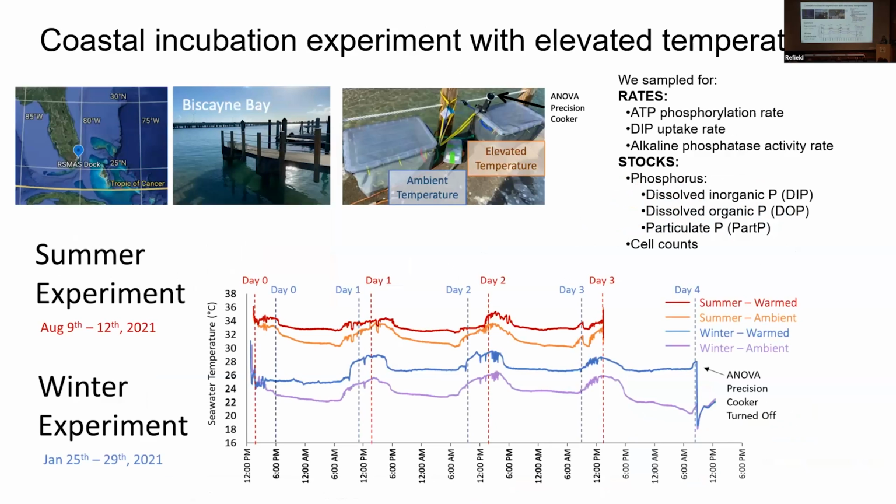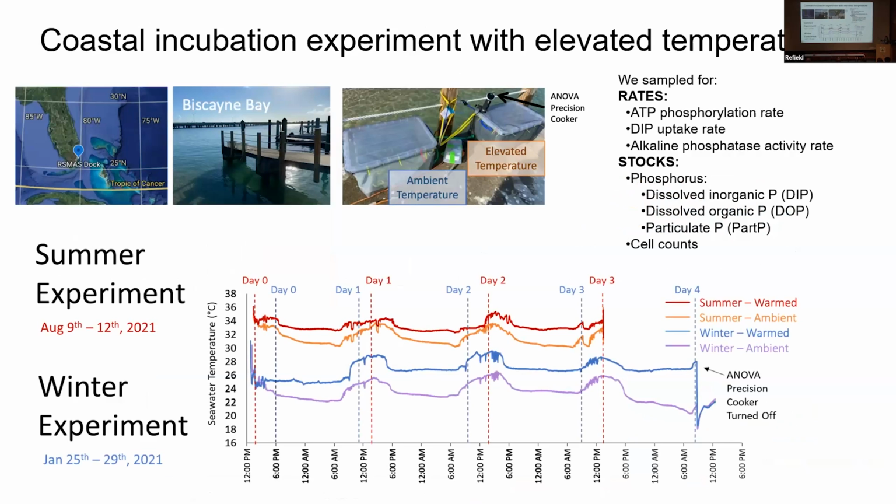So we set out then to use this to compare changes in energy rates to changes in nutrient acquisition rates in a coastal setting where we elevated the temperature. We were working just offshore from Rasmus, which is in southern Florida. Woo! Idealistic thinking there. Southern Florida, working in Biscayne Bay. And we ran two sets of experiments, one in the winter and one in the summer. So this is our temperature.